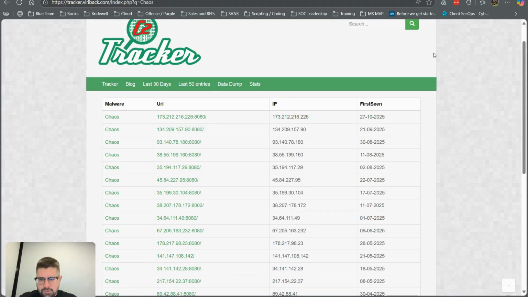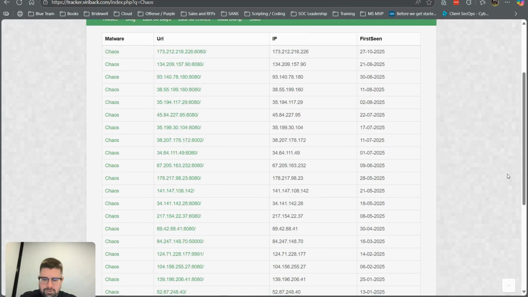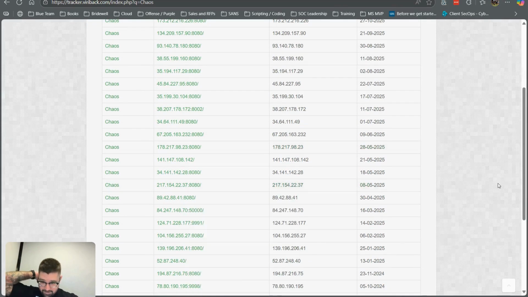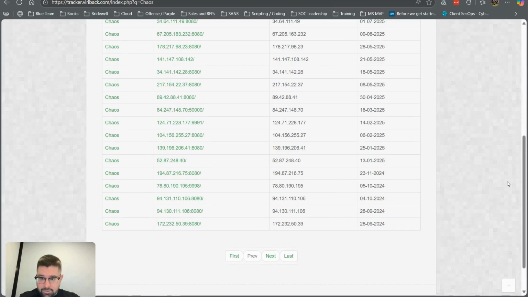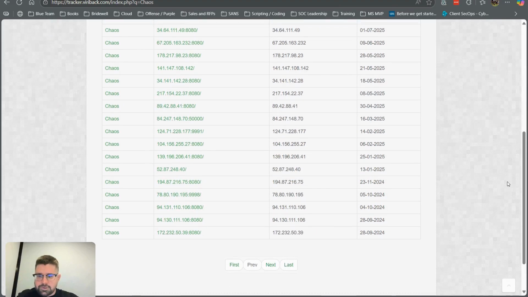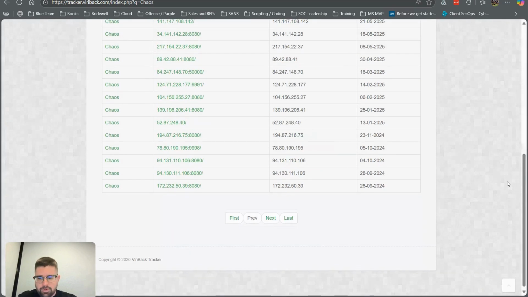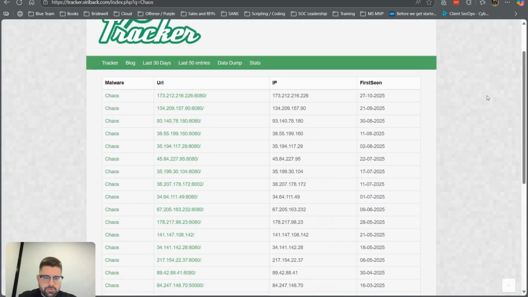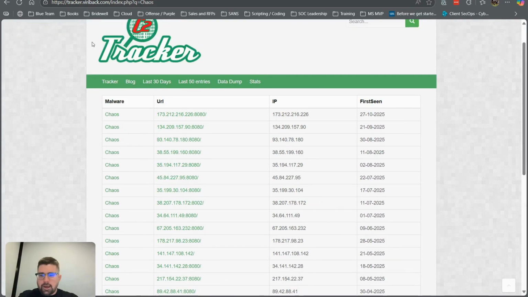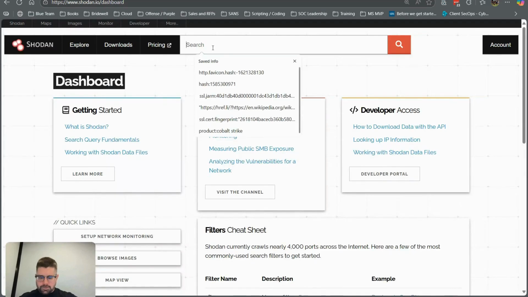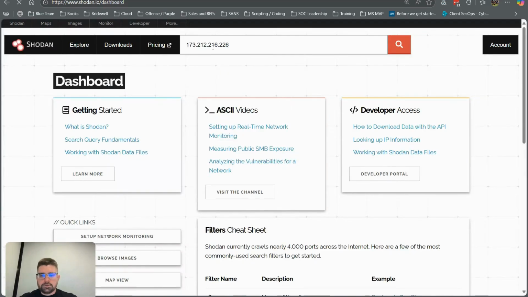Looks like this time it's run on port 8080, but it's not guaranteed. You can see some others here obviously running on much higher ports, like 50,000, probably trying to look like one of those high number ephemeral ports rather than a consistent one, so they are a little bit more obfuscated in traffic. But yeah, let's have a look at this one. Let's see if we can get lucky and get a panel or something.